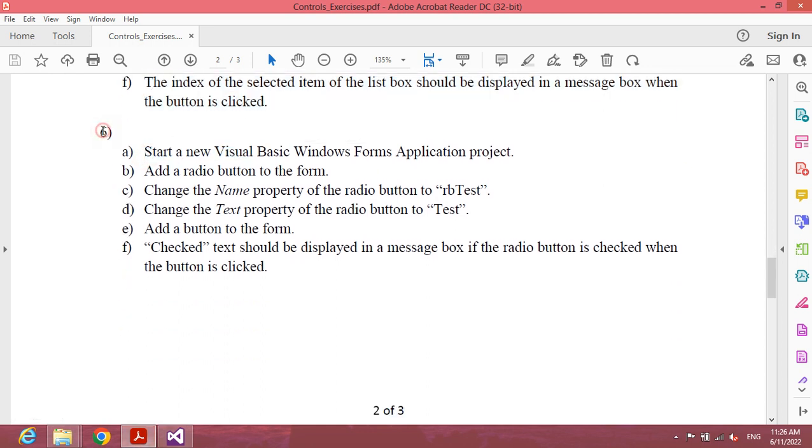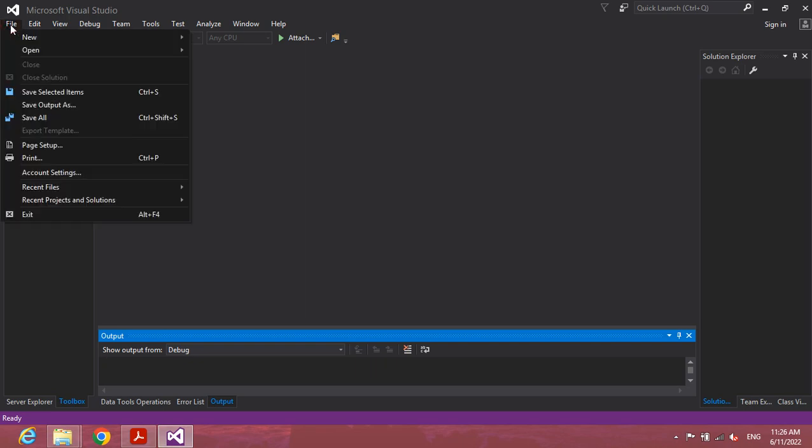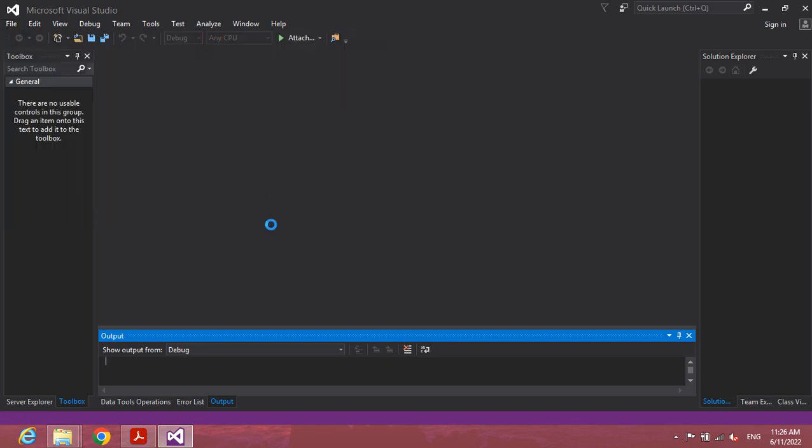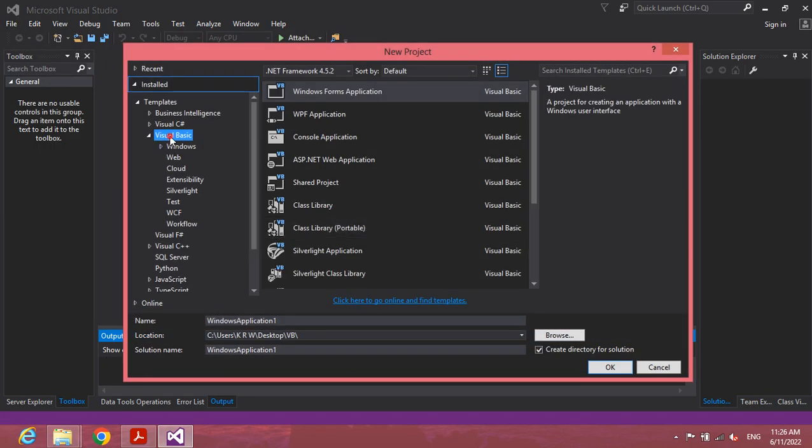Start question number 6. Okay, start a new Visual Basic Windows Forms application project. So we go to file, then new project. Here we have to select Visual Basic, here Windows Forms application, and this is our question number 6. Therefore here we put project 6.